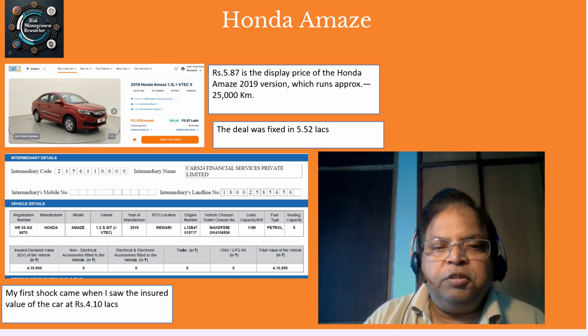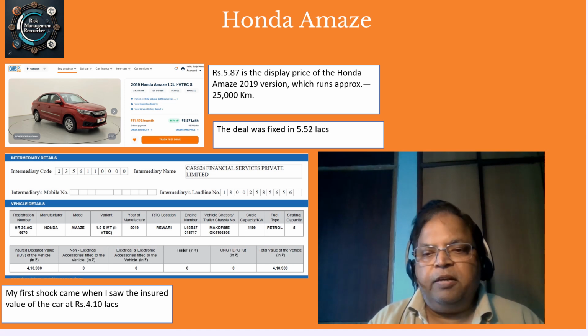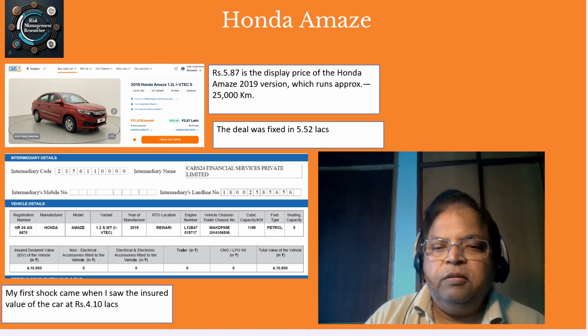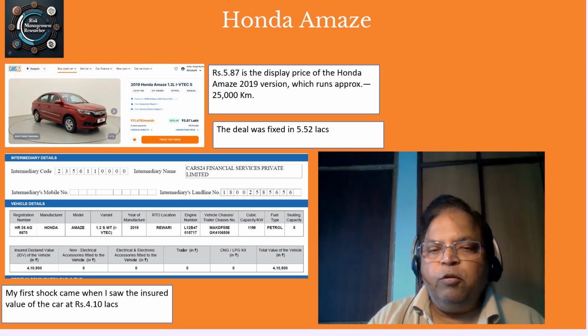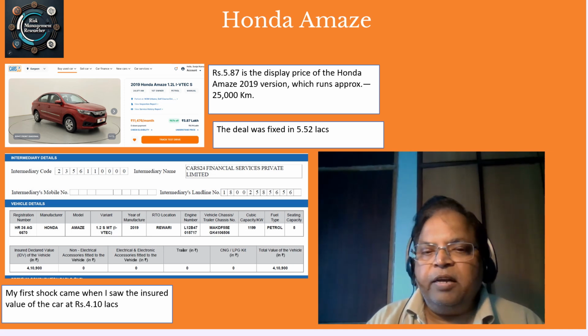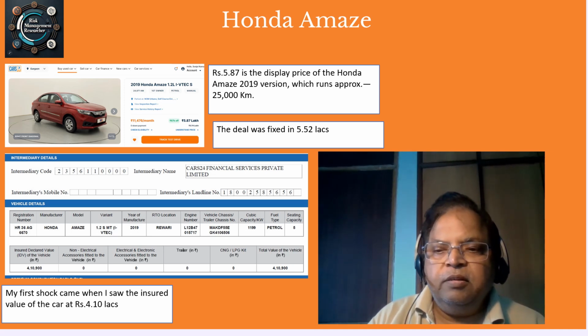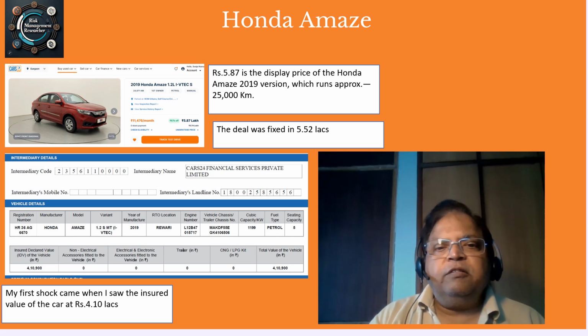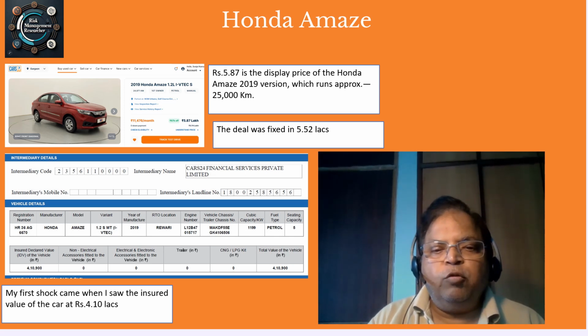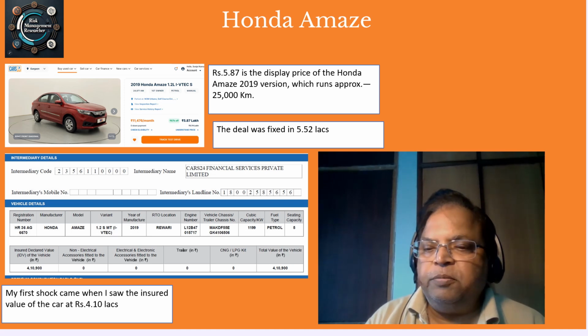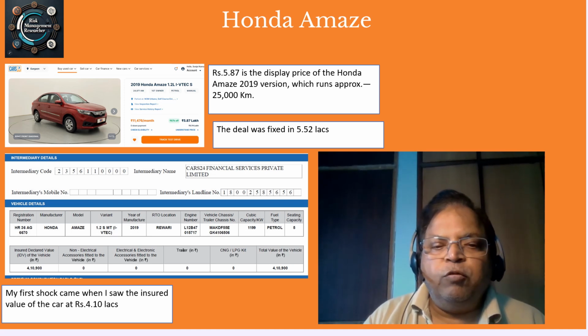I asked the question that on the first day, if I am taking my car from the showroom to my home, and I park somewhere in between and my car is stolen, will I get 5.52 lakh from the insurance company, or will I get 4.10 lakh from the insurance company? I will get 4.10 lakh.